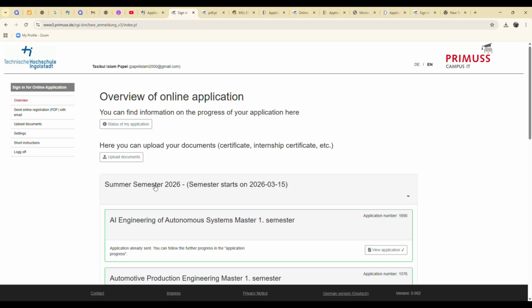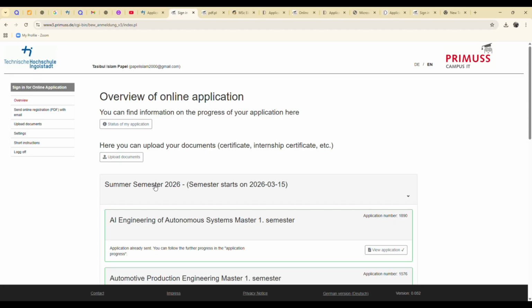This university's application is a direct application, but before you start your application you have to collect a BPD. Remember that you have to collect this BPD from Uni-Assist. How to apply for the BPD, I will show you in another video, along with all the details of Uni-Assist.